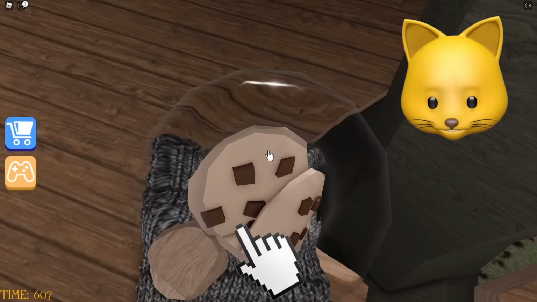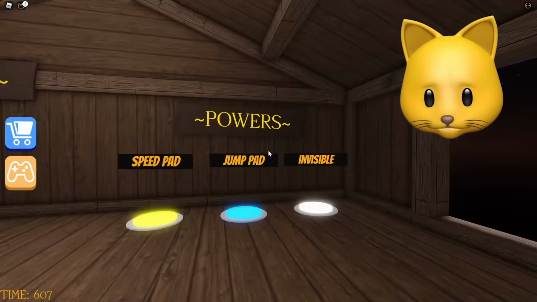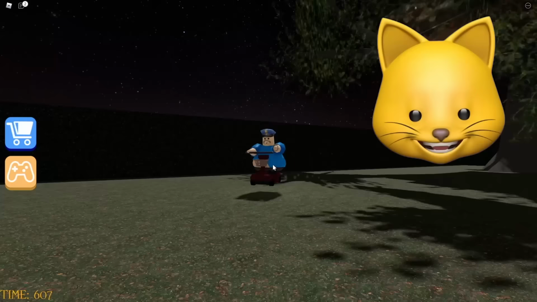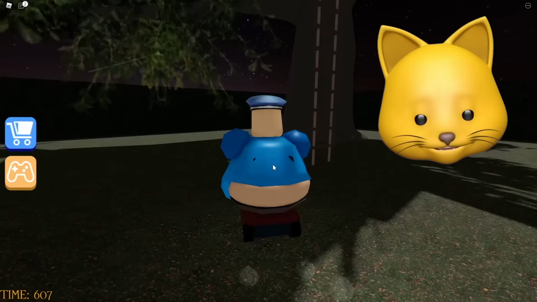It says to click it, but I can't. Like, teleport to start, jump pad, speed pad. Oh, you could turn it into Barry? Oh, look at her riding the stupid cart. Oh, this is from Barry's prison run. It's another Obby I played as well.